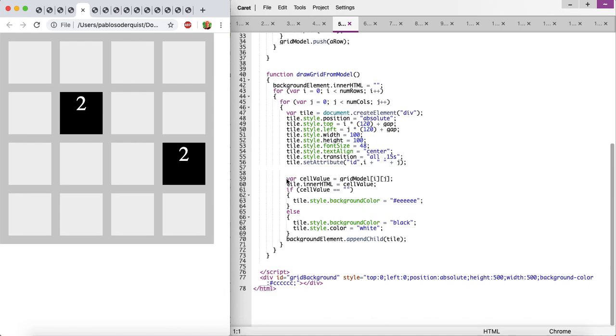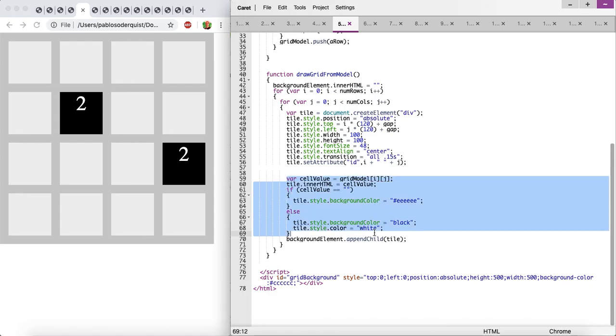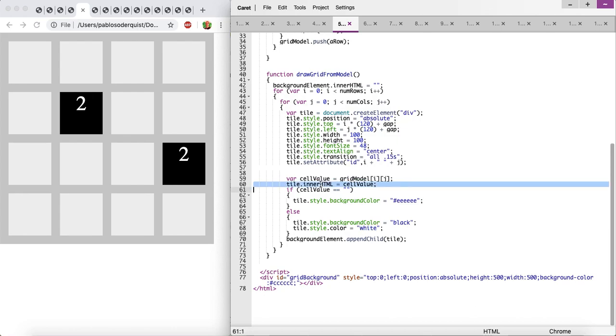this other code I added down here, where we said, check the value of the model, check the value of the grid, and if it happens to be blank, then it's going to, of course, just be that blank tile color, no number. But if it has the value 2, or any other value besides blank, it's going to give it a black background, and it's going to make the font color white. It also gives that number value, if it's a number, to the element itself. Okay.